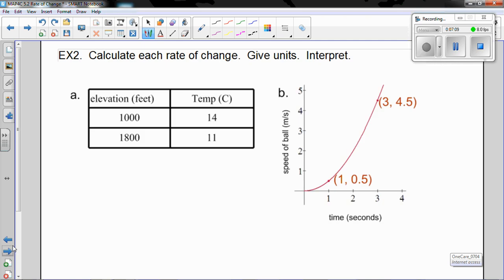Another couple of rate of change problems, if we're given a table. Well, we just did one like this, really, so this shouldn't be too tough. On a table, I could go rise and run, or change in y and change in x. Certainly could. Well, from 14 to 13, I went down 3. From 1,000 to 8,000, I went up 8,000. Well, what's the AROC, the average rate of change, then? It's change in y over change in x, which is minus 3 divided by, not 8,000, 800. 800, which is about 0.0037.